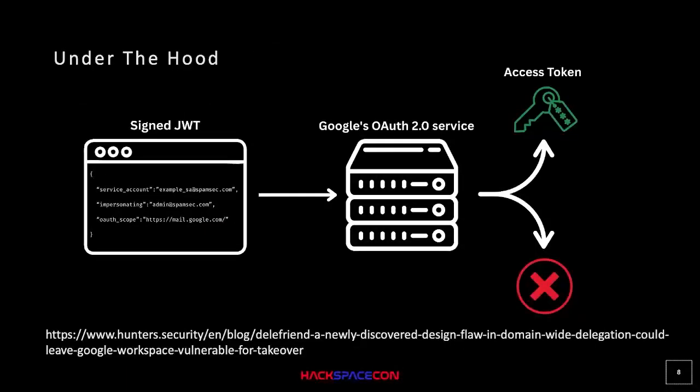So how does it work under the hood? This is a very high-level overview of how it works, oversimplified completely. If you want to dig deeper into more details, I highly recommend you read this white paper here by Hunter Security. They go into incredible detail on how it works under the hood, like how you would enumerate it, detect it and mitigate it and all that. So definitely recommend checking that out, and their tool DelaFriend, which is very good. This tool was inspired by DelaFriend as well.